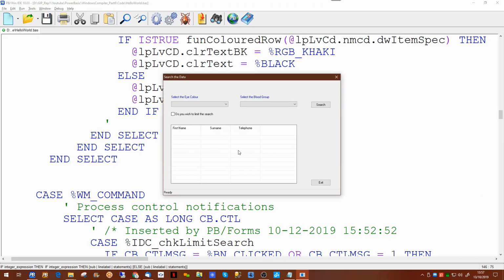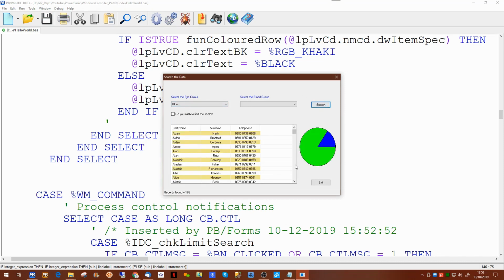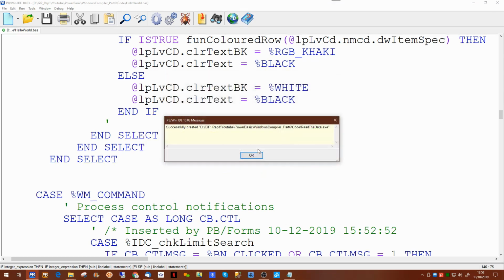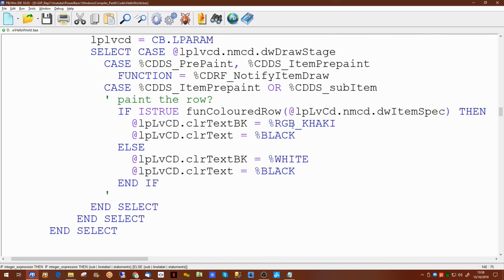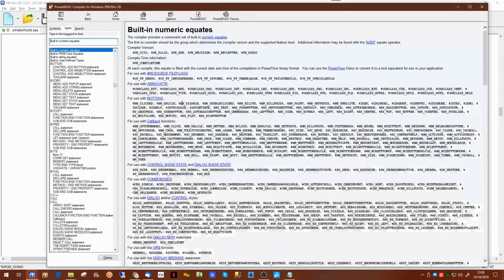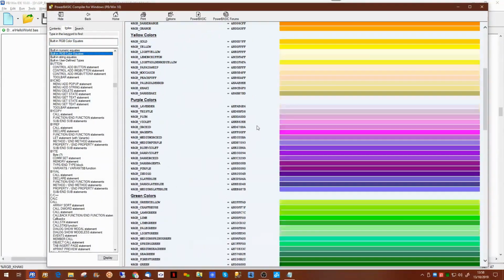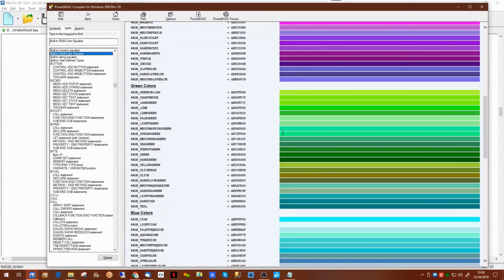Right, our code is now running. So we pick our eye colour, we hit the search button, and there we go. Possibly khaki is not exactly the best colour to pick, so we'll try maybe one of the green colours. That might be slightly more appealing on the eye. So let's go for maybe pale green, light green.